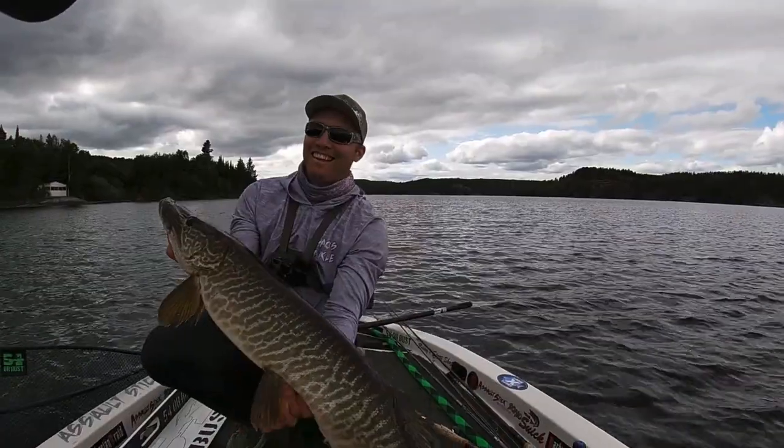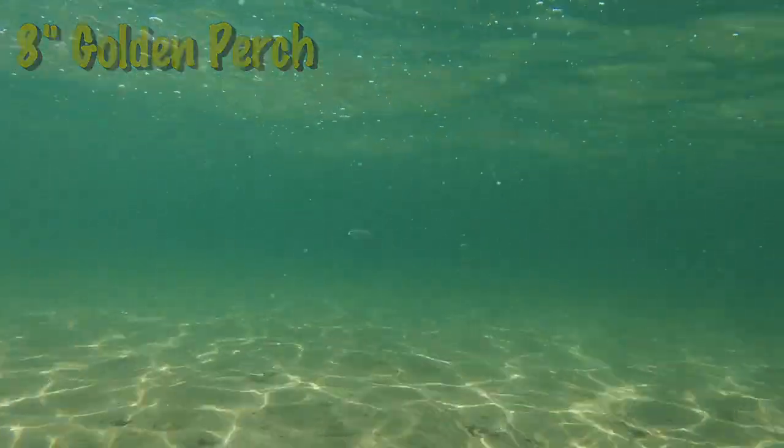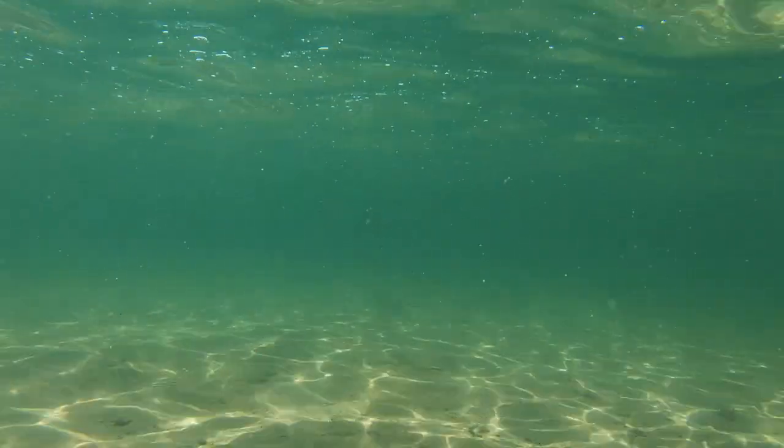So I saw that bait in action, and I think he was using a 9-inch in probably a similar pattern, I believe. That's the golden perch. Yeah, that's what he's using. And he was using a 9-inch, and I really liked what that bait was doing and where it was riding in the water column. And I reached out to you, picked up a few baits, and I started throwing them. And to this day, I bet you I've moved easily 2 dozen, probably 3 dozen fish on your baits.